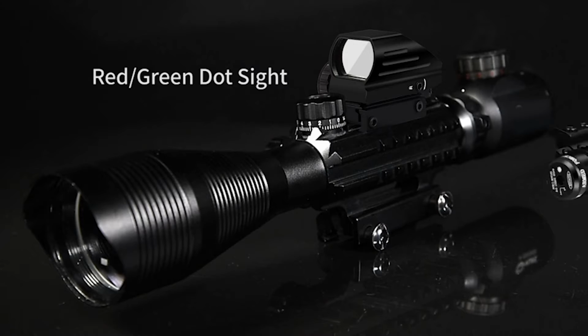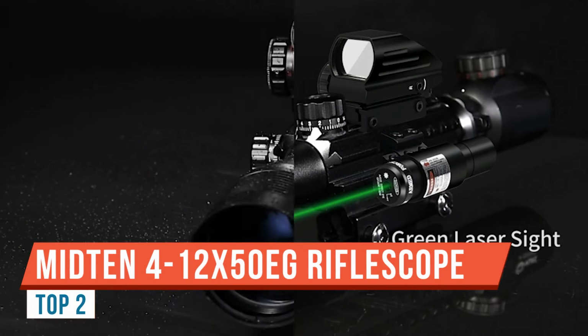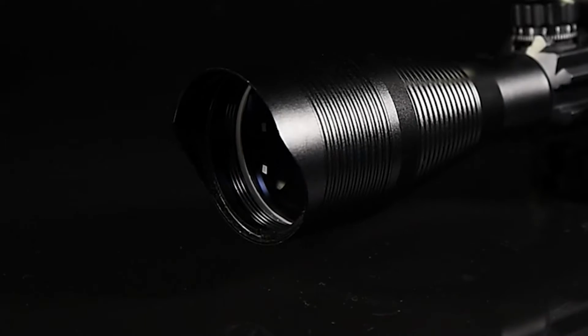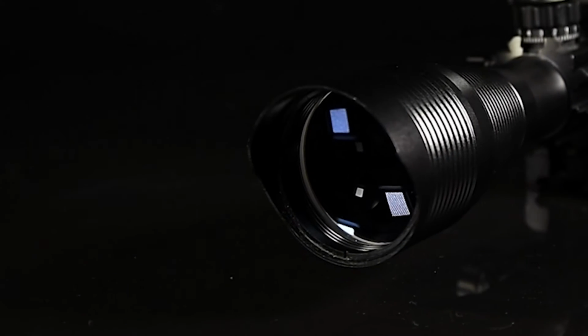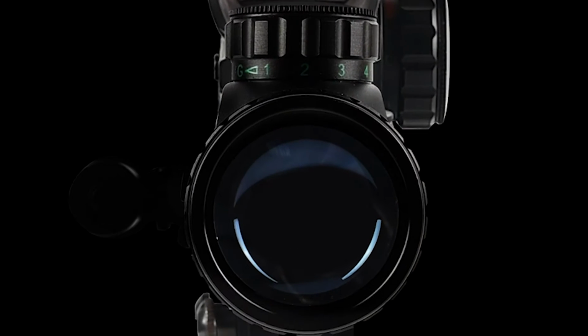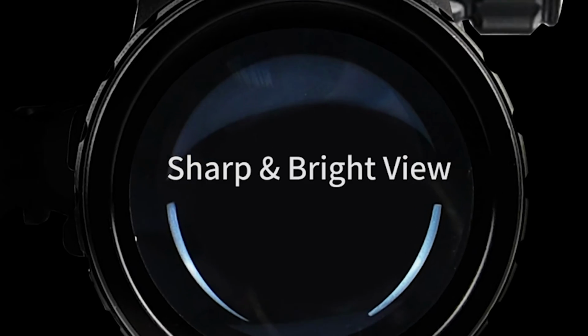What is up, guys? Today we're doing a real quick review of the MidTen 4x12 scope combo. This comes with the scope, the red dot, and it has a laser. You can choose between the laser, red or green. I chose the red one because, well, I just did.